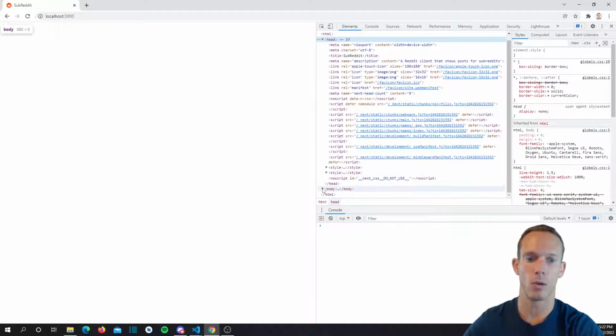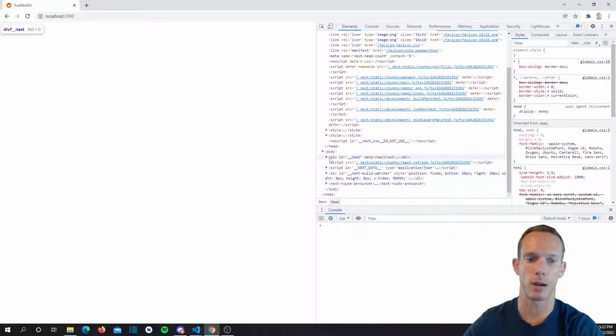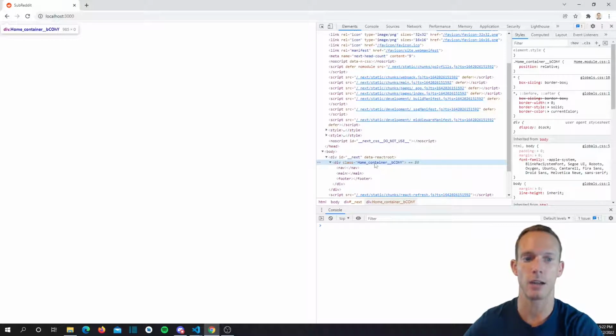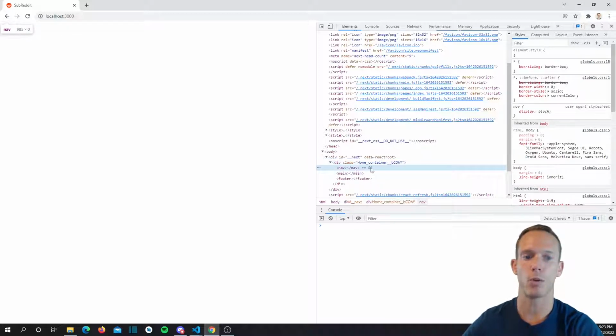And then in the body of our document right now, if we look in here, we have this container class, which again, it's not just container. It's home underscore container underscore, and then some kind of GUID. I don't know where they generate this from. It's definitely something unique. And this is basically what I was saying. This is that container class. We have our nav bar, which rendered as just the nav element. We have our main, which had the list in it, but we just gave it a document fragment, so there's nothing in there. And we have our footer.